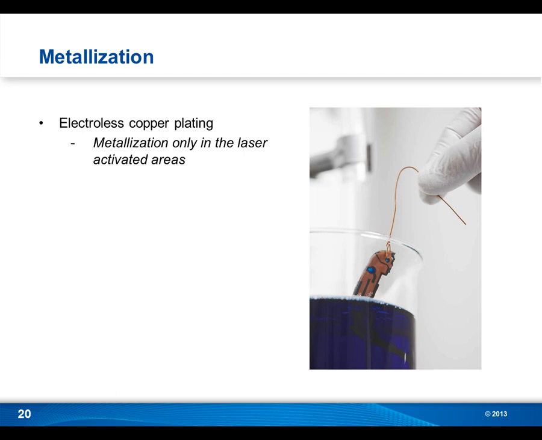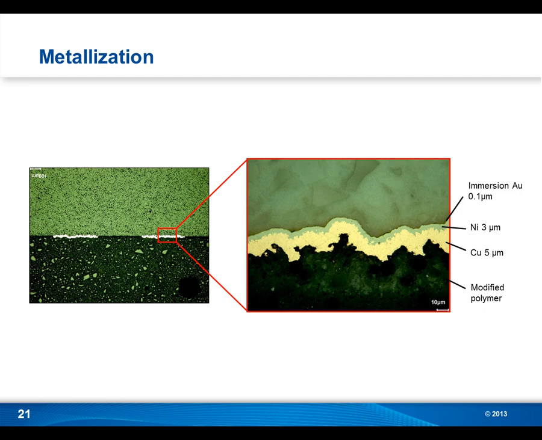So here you can see a cross section of a metallization. Again, this is down at the very molecular level, which is why you can see all the little variations in it. But Stefan, why don't you walk us through this metallization we see on the screen? Yeah, so here on the left side of the picture, we have a cross section through a plastic part with the circuit structure on top of this. Down in the black area you see those white spots. Those are representing the mineral fill or glass fill of an injection molded plastic material, and then you can see the circuit structure laying on top of that.